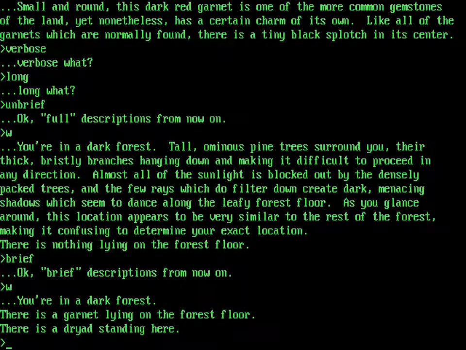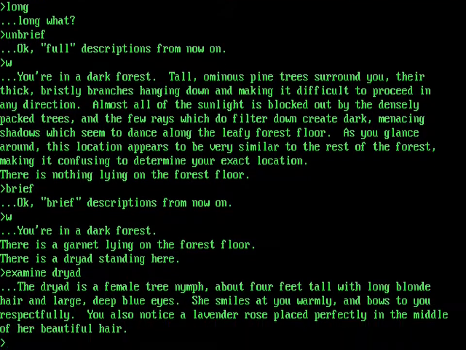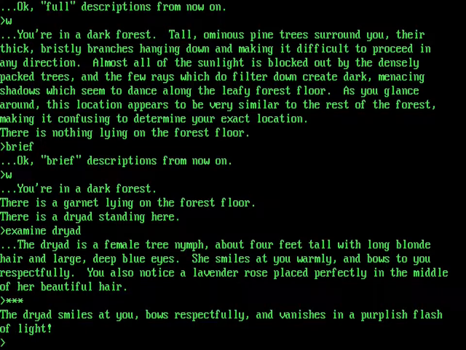Oh, there's a dryad. The dryad is a female tree nymph about 4 feet tall with long blonde hair and large deep blue eyes. She smiles at you warmly and bows to you respectfully. You also notice a lavender rose placed perfectly in the middle of her beautiful hair. The dryad smiles at you, bows respectfully, and vanishes in a purplish flash of light. I wanted to show something, but too late. I'll show it later.